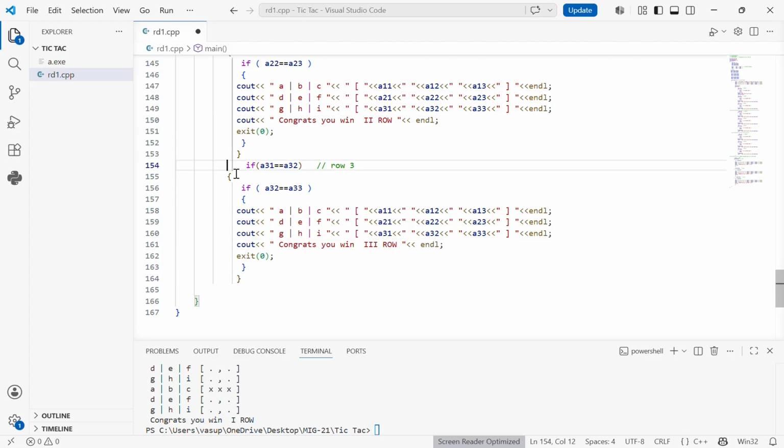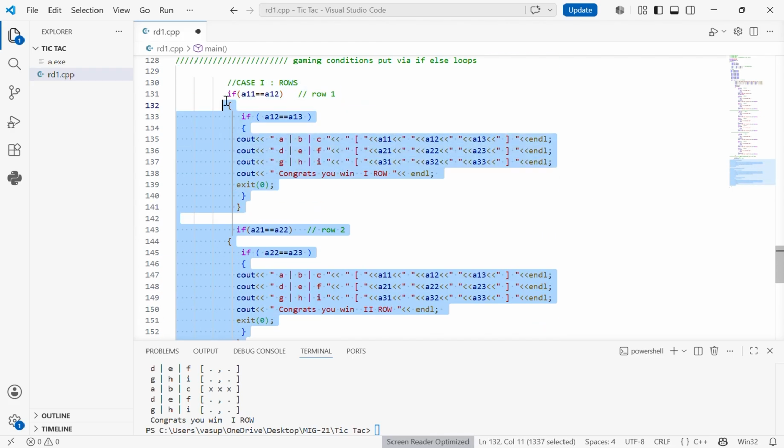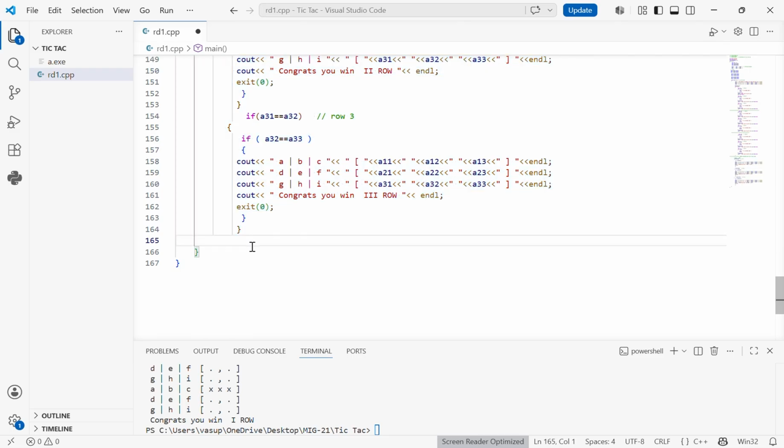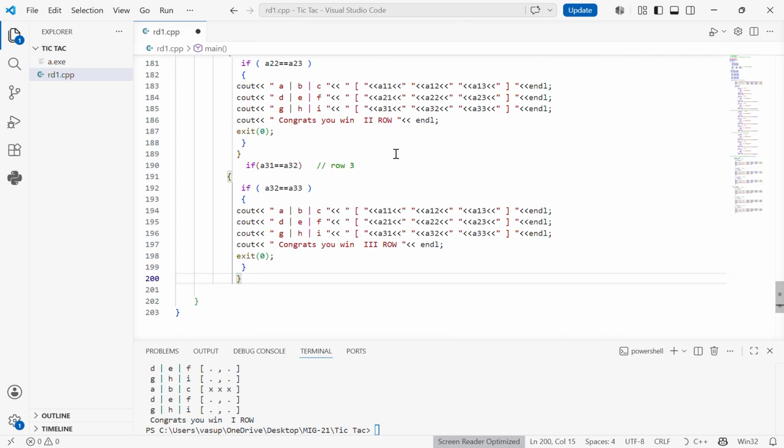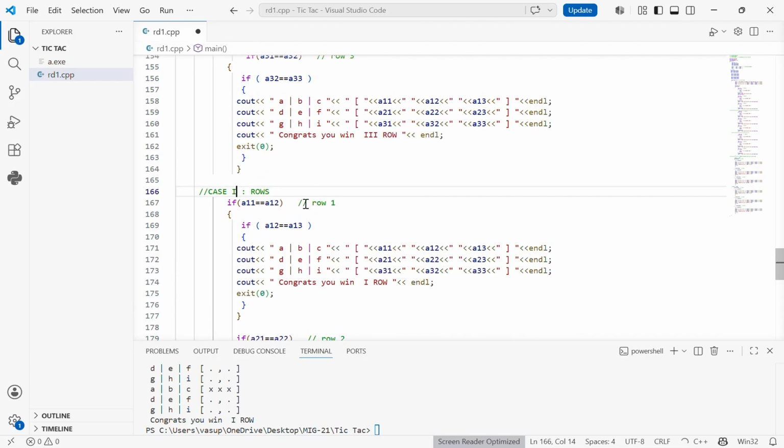Now we will have to copy paste this whole model, click here and put in some space, and again Control V, and instead here write case 2 columns. Instead I will just write COLMNS. Okay, so what are the columns? A11, A21, that's what it is. A21 is equal to A31.